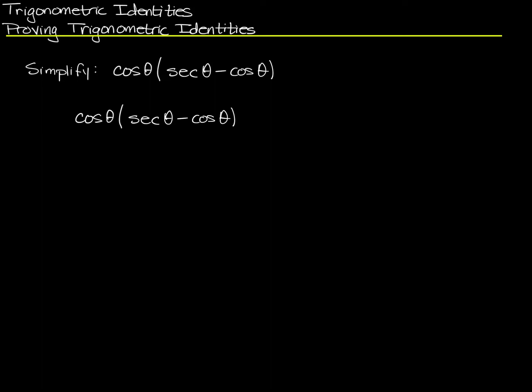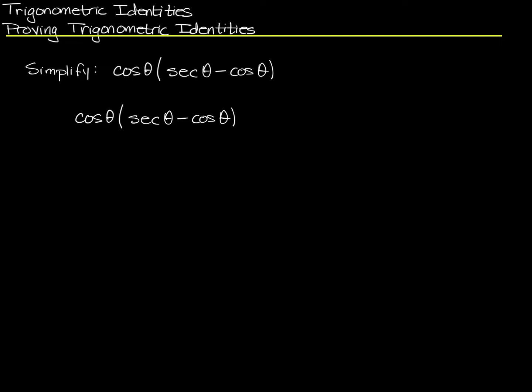Most trigonometry students find the idea of writing proofs to be very scary and intimidating, but I have some really good news for you. You actually already have most of the skills that you need to be able to do these proofs. The difference between what we did in the last topic, simplifying a trigonometric expression, and proving a trigonometric identity, there are two basic differences.